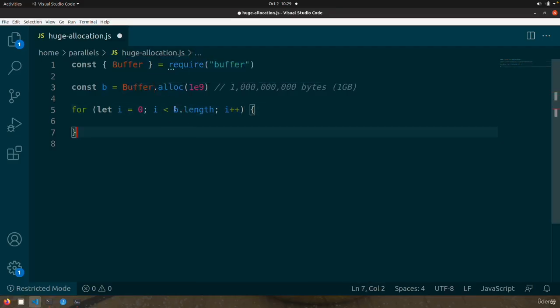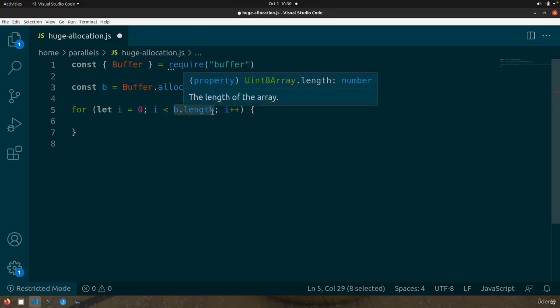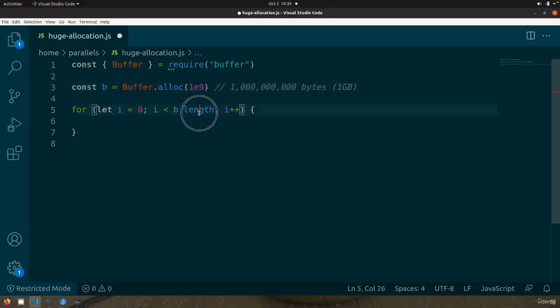If you run this, it's just going to tell you the size of the buffer, not how many bytes you have already filled, nothing like that. It's just going to give you the total length of the buffer, all the elements that it has, whether they're zeros or ones, it doesn't matter. The size of the buffer, whatever it is, this length is going to give you that in bytes. So here I'm going to say b.length is the size of the buffer in bytes.